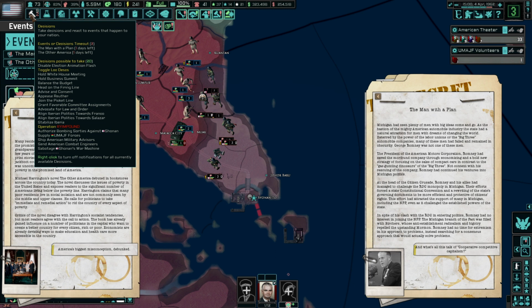In spite of his clash with the RDC in entering politics, Romney had no interest in joining the NPP. The Michigan branch of the party was filled with birchers, whose anti-establishment radicalism and bigotry repelled the upstanding Mormon. Romney had no time for extremism in his approach to problems, and said searching for a consensus approach that would actually solve problems.